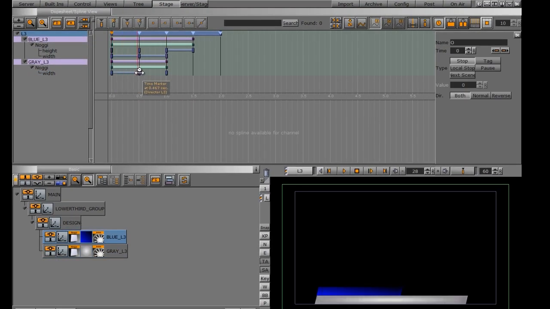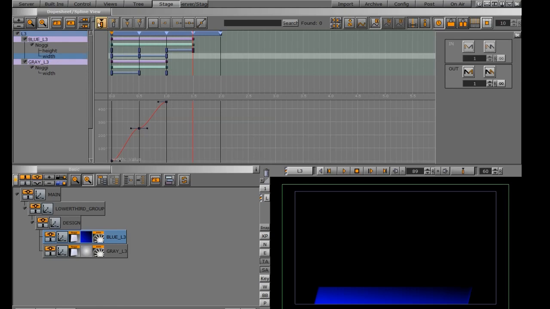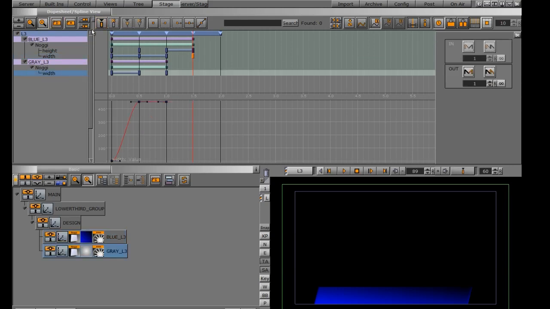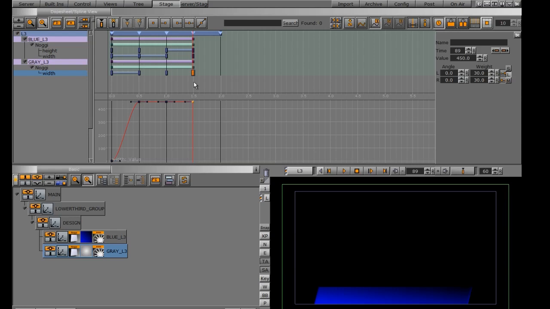So this is the part that can get a little bit tricky, and you just need to be careful when adding your keyframes here. So in C, even though I have no keyframe here, I just may want to add these just to keep everything in a linear fashion, a little bit easier for us to copy down the road. And if I come down and highlight each thing, I can add a keyframe wherever my timeline is. So I added these keyframes for C.